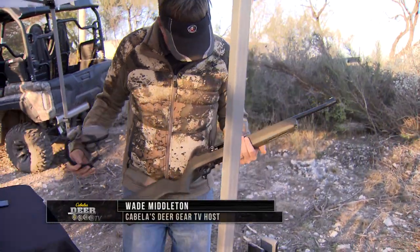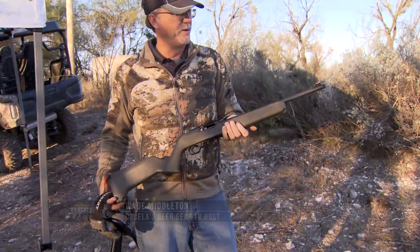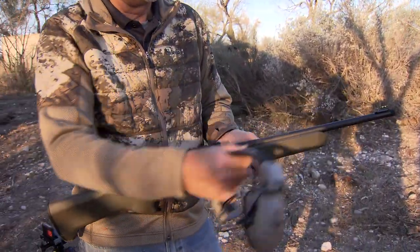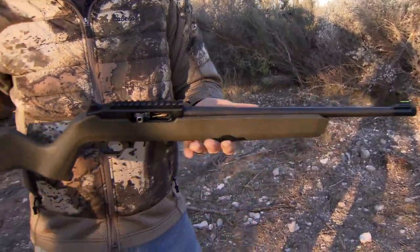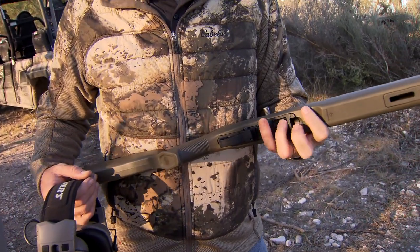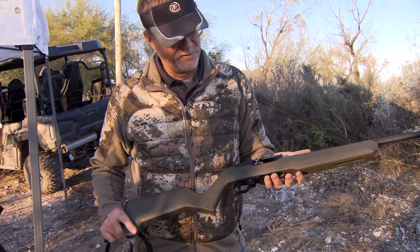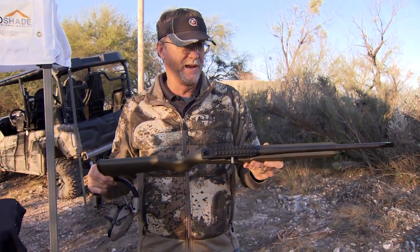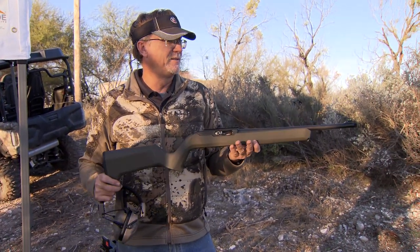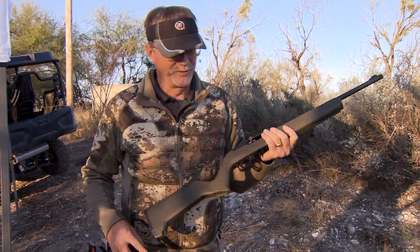Yeah, Thompson Center with this TCR 22 has really built a fantastic .22. You can actually put a suppressor on there. It comes with great sights. You don't even really need a scope on there, but it's got a rail in case you decide you want to put a scope on there. It's got a rotary magazine. Very easy to use, very lightweight. It's going to be very durable. Something that can be passed down to generations to come. Whether you're looking to get your son a first firearm, or you're just looking for one to go plinking with your own self.